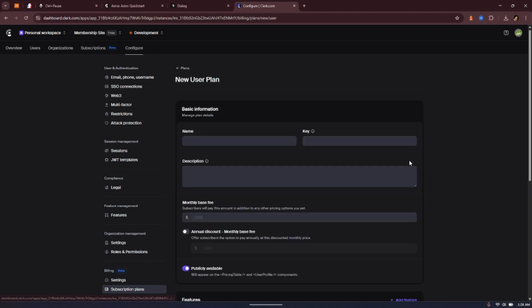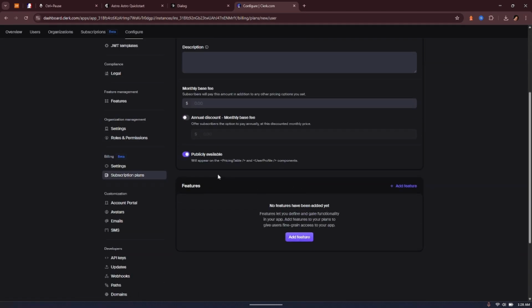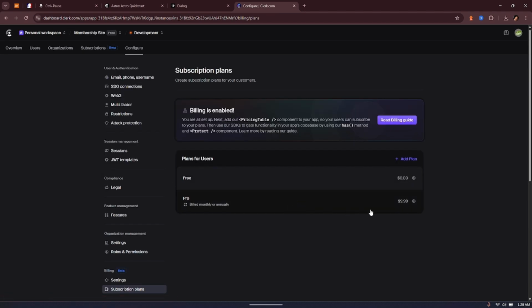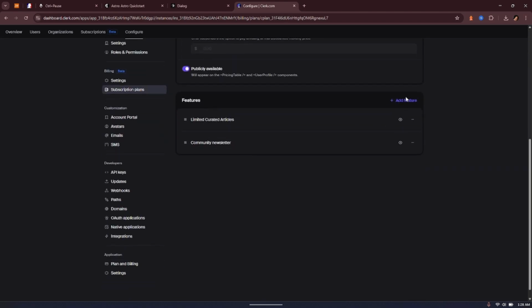So you can add a plan, give it a name, and then add the features. So I want to show you the plan that I've made. The free plan is by default, but you can add a feature. So I've got 2 features here: limited curated articles, community link, and I can add a new feature.